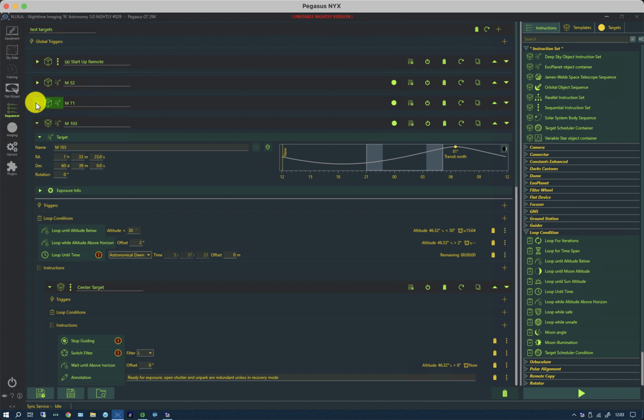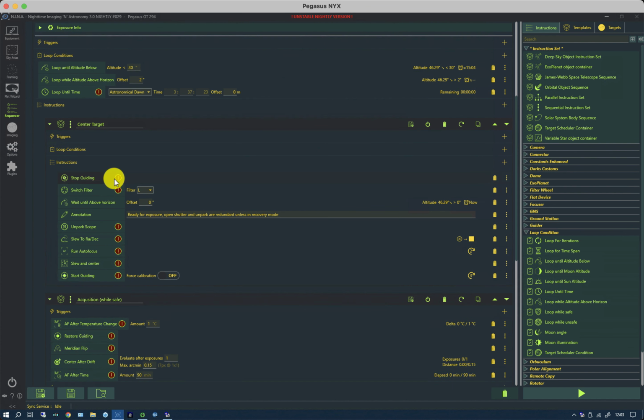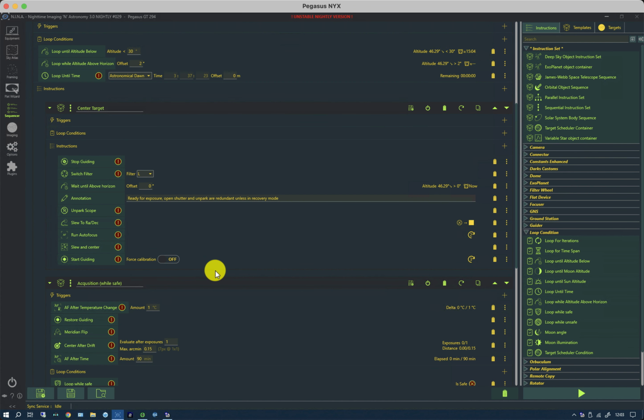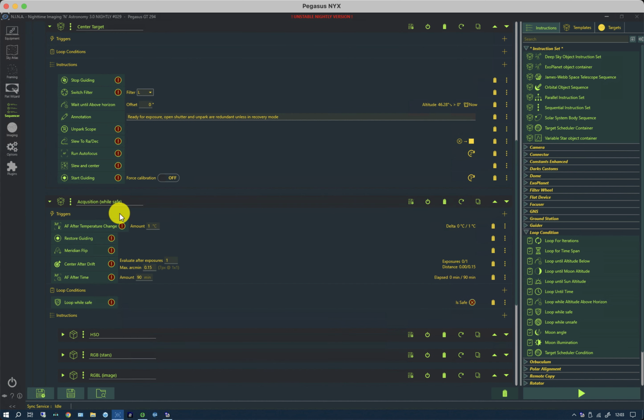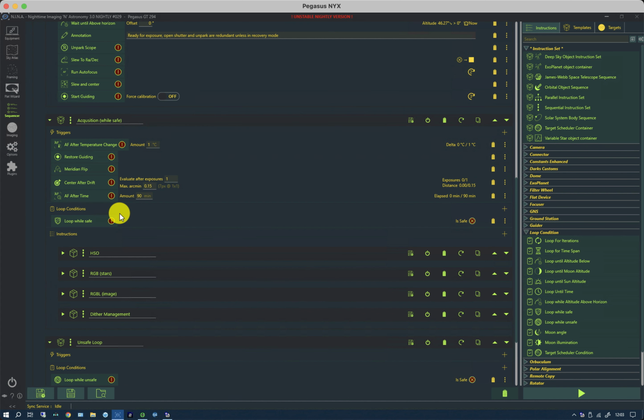If we look into the target itself, apart from the target information, you have to do things like check whether it's below the horizon or not before imaging it, and you need to loop until it starts getting light again. And before even taking pictures, you have to slew to the target, to the declination and RA and so forth. And there's things like autofocus and guiding, all to be managed. Other things to be managed are things like meridian flips, autofocus triggers and so on.